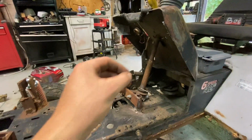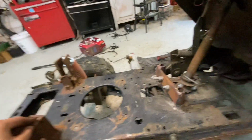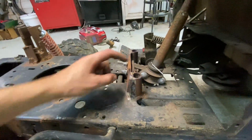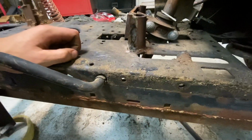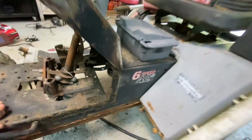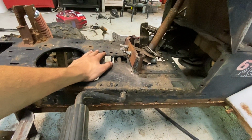And also I took the dash plates out. I took the whole wiring harness out. And that's because I wanted to really weld up the steering mount here. And I should have bent this plate more back, but I forgot about that before I welded it in. But either way, I think I'll be able to make an odd spacer for this. And also, now this thing is pretty much ready to be painted.